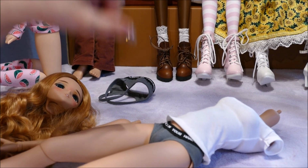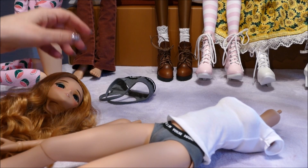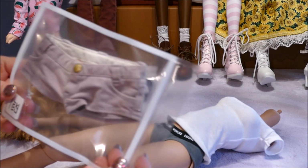So I got my girl down here, nothing on. Honestly, the camera has facial recognition, and it keeps trying to focus on my girls in the background when I'm trying to show stuff, and it's getting really frustrating. So I'm just going to bring her down here for a little bit.